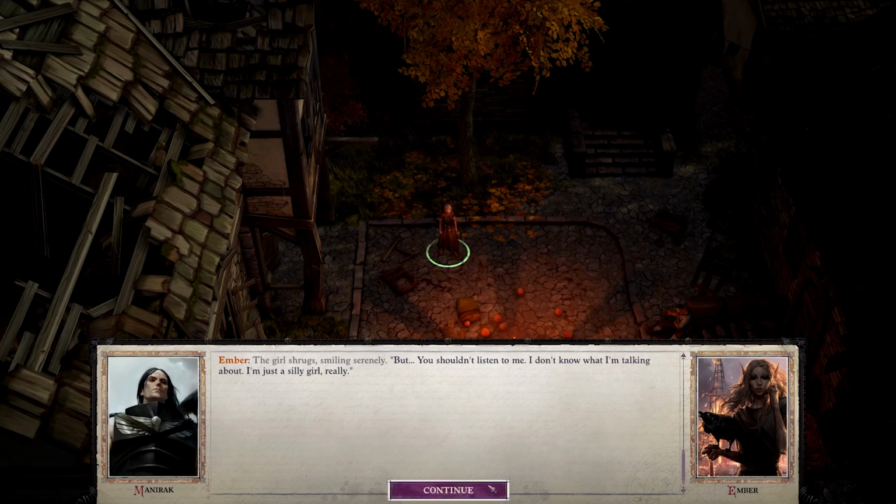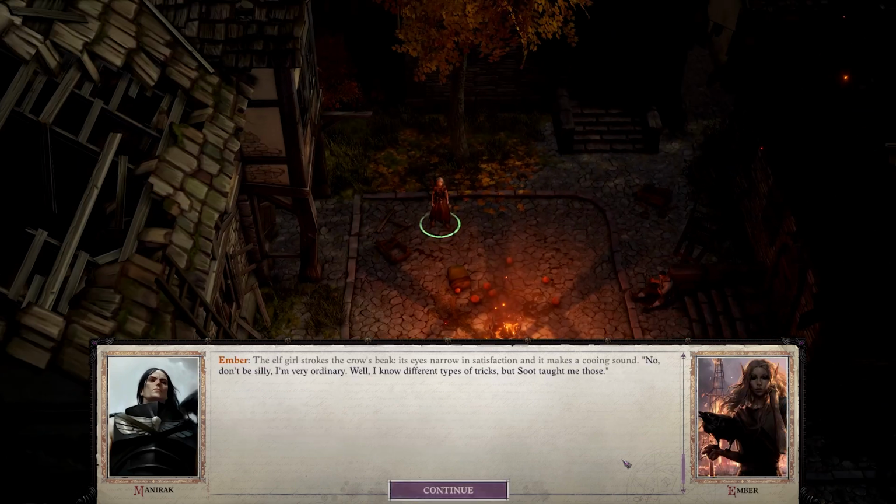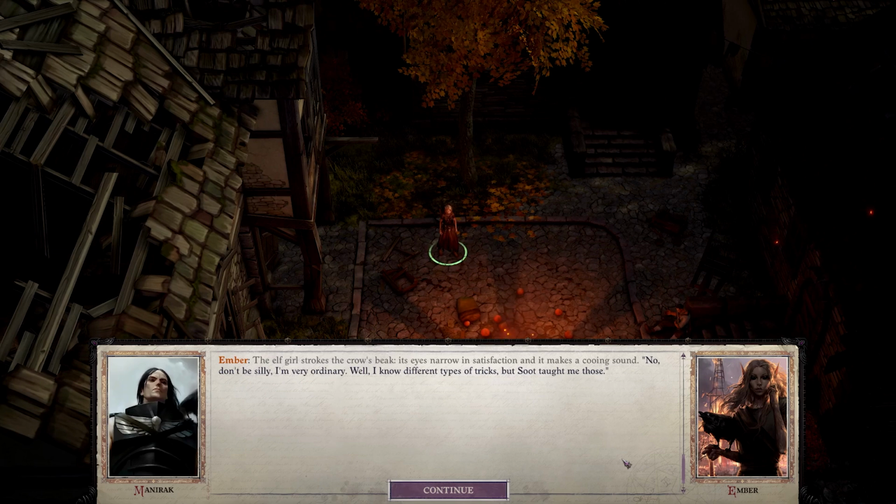talks to her. I don't trust her. She isn't what she seems, what she would have us believe she is. That is no simple-minded child before us, Winterbug says quietly, but you see the tension coiled in her. She is poised to fight or flee at any moment. Who are you? I don't think you're an ordinary girl, and that crow you have there, it's not ordinary either. No, don't be silly. I'm very ordinary. Well, I know different types of tricks, but Soot taught me those.